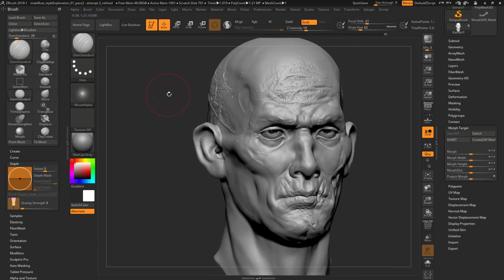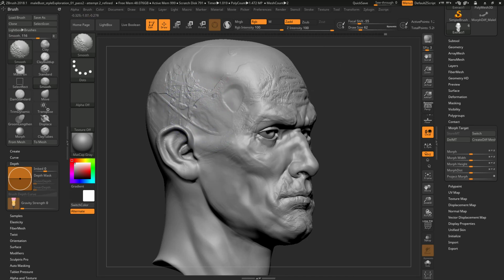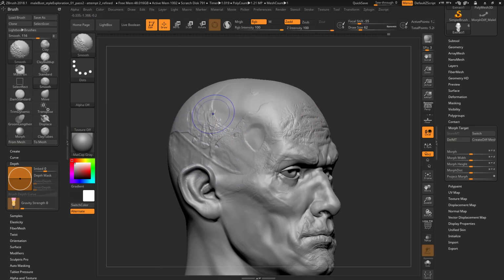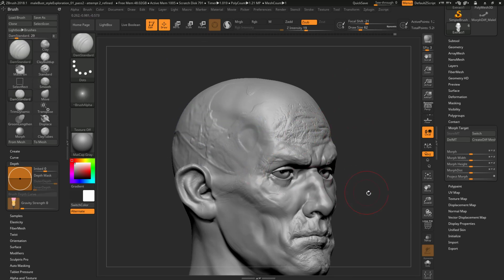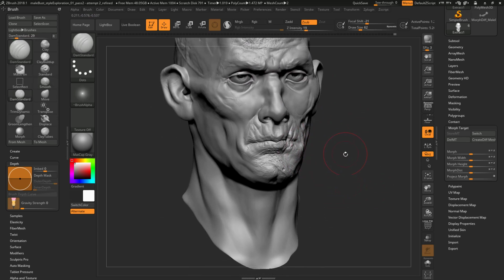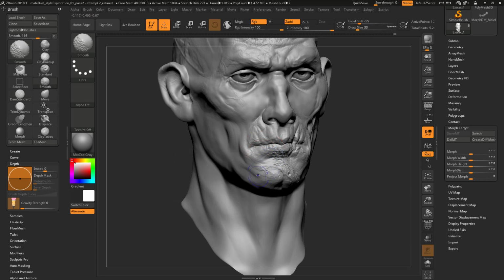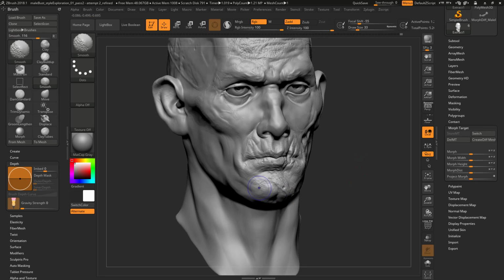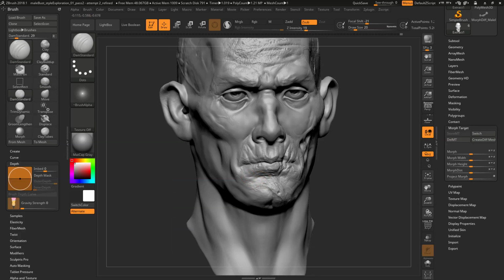I think maybe it could be like a personal preference thing, but I'm not too fond of having so much of this high frequency noise, so I think I'm going to go in and really start to unify these, bring it back in, pull it back in just a little bit here.